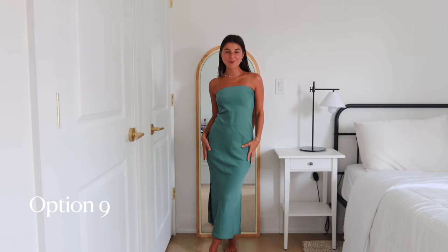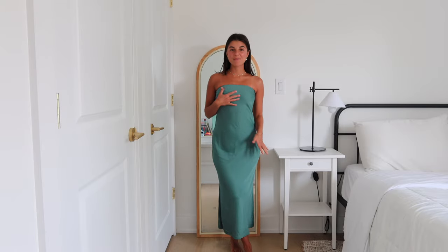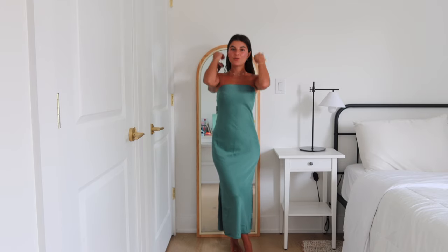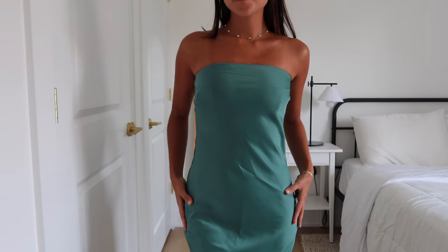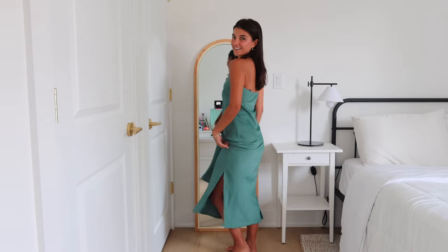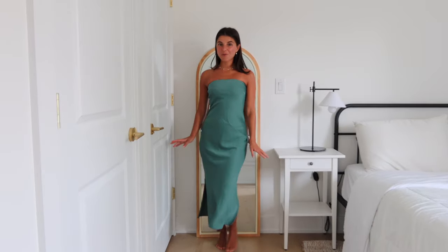This is another very simple, pretty dress — it's relatively affordable and comes in many other colors. I personally don't feel like I would wear this to the garden party, but if you need a dress you can keep in your closet as a reliable grab-and-go for a variety of events, I think this is a winner. It has a slit on the side, the color is really, really pretty, and it's a very good option for end of summer going into fall.